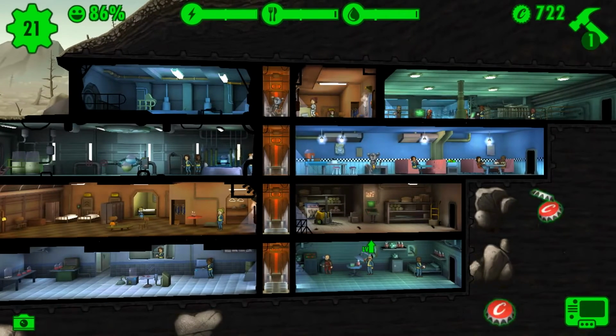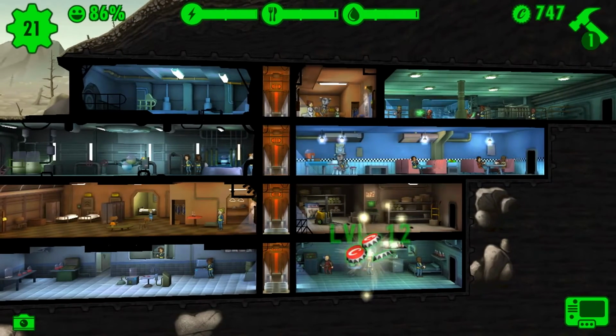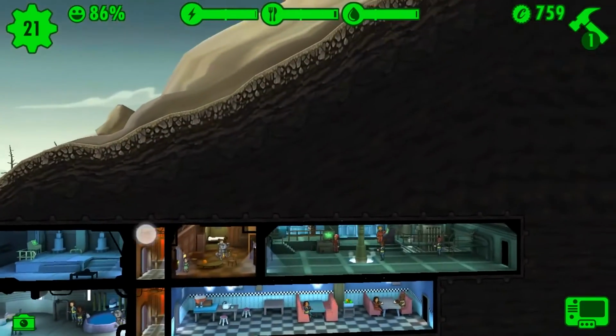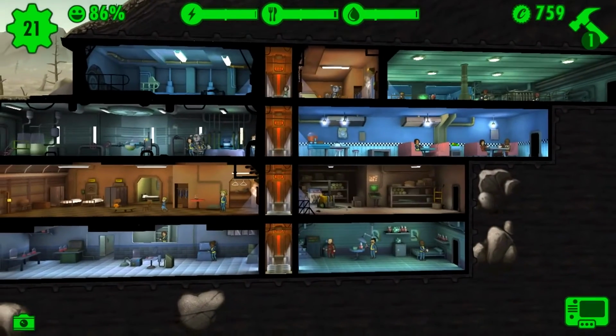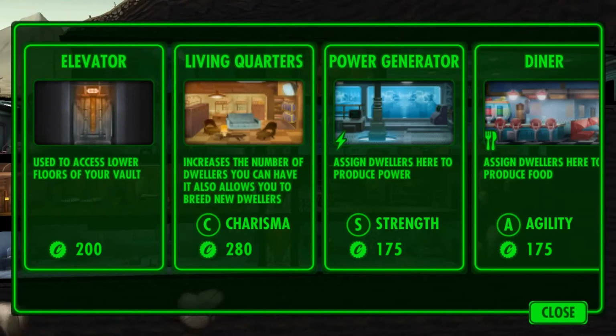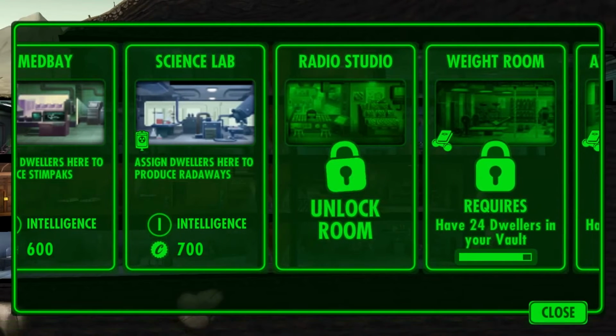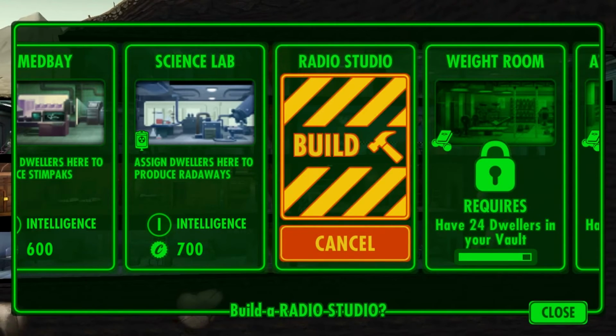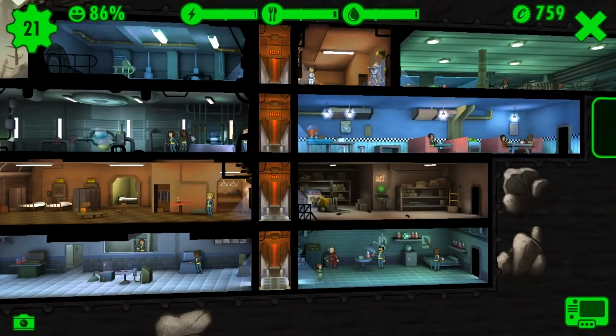That'll give us some extra caps, and it'll also let them grow up and be new vault people to work in the vault. Very descriptive, I know. Okay, so now we have access to a new room: the radio studio. Attracts new dwellers from the wasteland. Alright, let's go ahead and build that now.